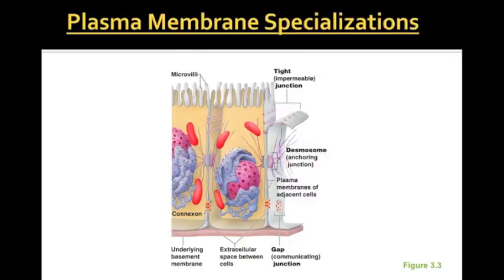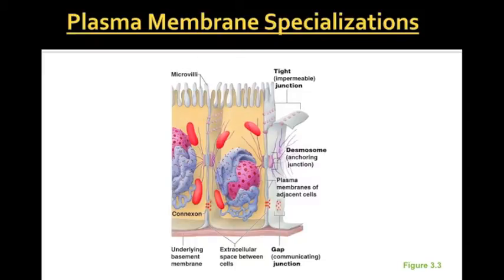Whatever information needs to be sent from this cell is going to go through the gap junction to this cell and through the gap junction to this cell and so forth. While again, the tight junction is just holding them together. And then finally, there's this really interesting junction called a desmosome, and it's an anchoring junction. So I want you to think of an accordion and how if you pull the accordion apart, it would be the desmosomes that allow it to stretch and then pull it back together.